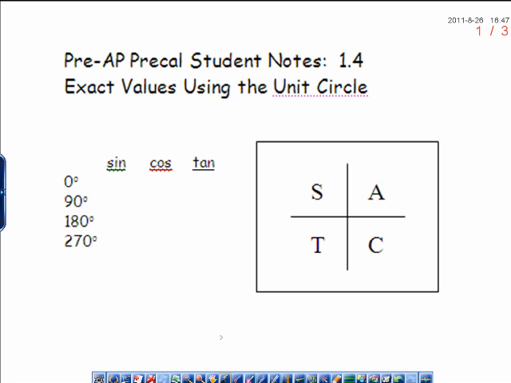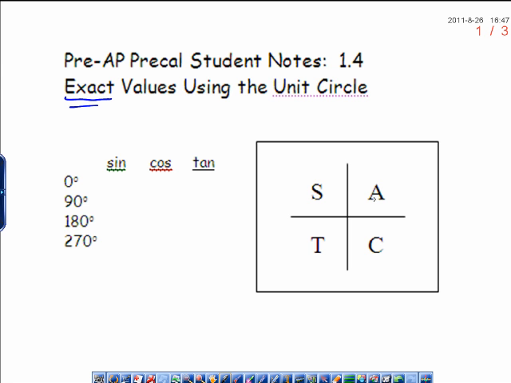Okay, so let's start by talking about what an exact value is. First of all, it's exact, meaning it's not an approximation. You won't have repeating decimals or irrational numbers here that you have to round. That's going to be next week when we talk about approximate values using the calculator. Everything we're going to do here today is going to be without the calculator, although you could check it with one, and I'll show you how to do that in another lesson.